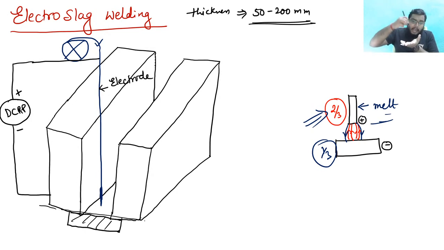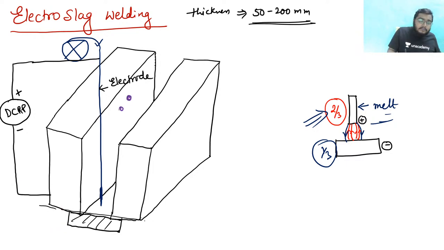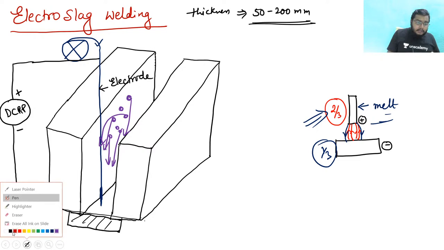To continue that arc, you have to move it up some distance, and when you move it, the arc will be formed and melting will take place. And you are also supplying external flux. So you are also giving the external flux into this welding. Just take the flux powder and put it inside this welding, and hence the arc is generated here. The arc is generated, you are putting the flux, so definitely you will be getting the weld. Clear?